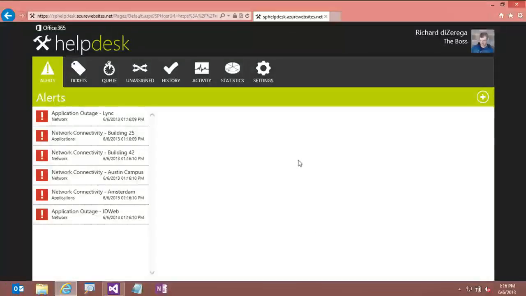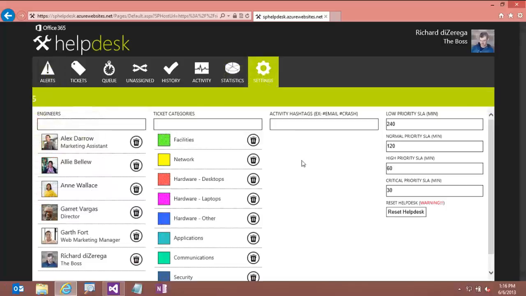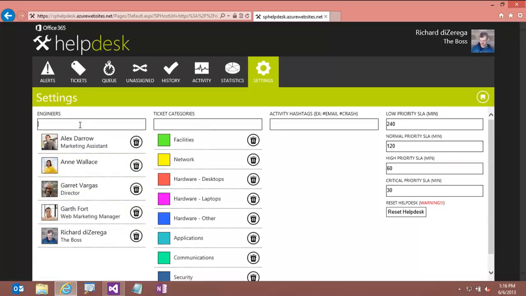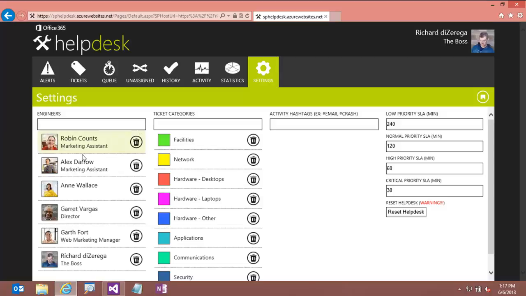If I want to see what that did behind the scenes, obviously you can see some alerts here are already created, but let me jump into settings. So here are some of my engineers that I have created. If I wanted to delete Ali, I can go delete Ali. Here's where I can use that people picking capability again if I wanted to add maybe Robin. You can see I can go and actually do real lookups in here, and when I add Robin, again, it pulls in all that profile information. So very, very rich. It feels like when you're in SharePoint doing these things. We wanted that user experience to be very similar.